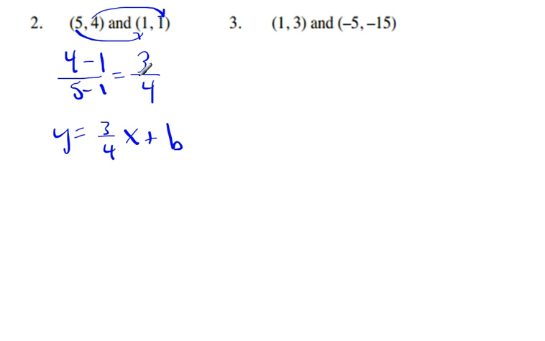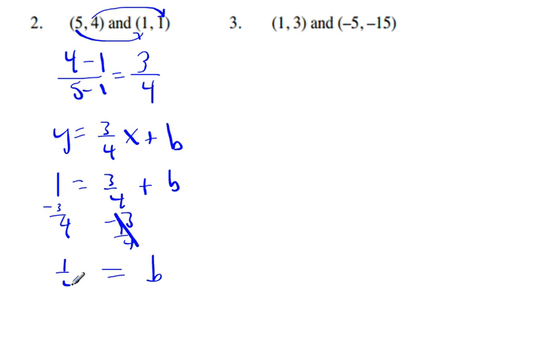Now this is going to be a goofy one. I guess I'll just use the 1 and the 1 because that looks like it's going to be easier. I'll just get some crazy fractions here, which we're going to do anyway. 1 equals 3/4 times 1 plus b. And then subtract 3/4. Could use fraction busters here, but I don't really want to do that. And if I take 3/4 away from 1, kind of like taking 3/4 of a dollar, 75 cents, from a dollar, I get 25 cents, so I get a fourth left over. Or change the 1 to 4/4. Minus 3/4 is 1/4. So my final answer then is y equals 3/4 x plus b, which I just found was 1/4.